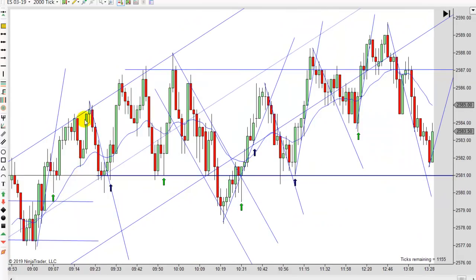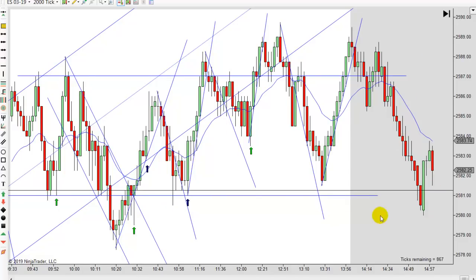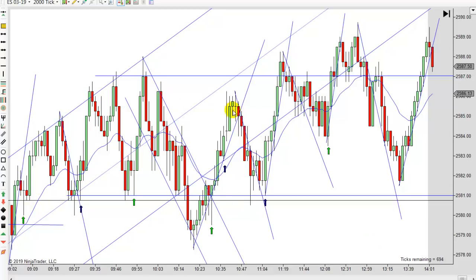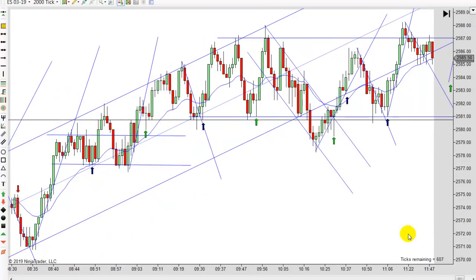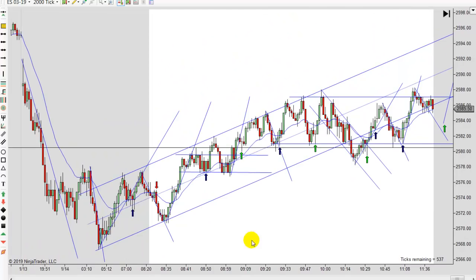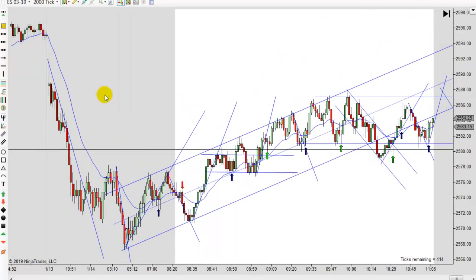This thing started right over in here about, I'd say 9 to 9:30, and we really spent the whole day in that trading range. We failed out both sides a couple of times, but other than that, it's just a trading range day. And you can tend to trade this both ways when it's a range. But I believe the dominant pattern, let me back out a little bit here, was this two-tiered channel working higher, and I believe we were trying to fill the gap on the charts.